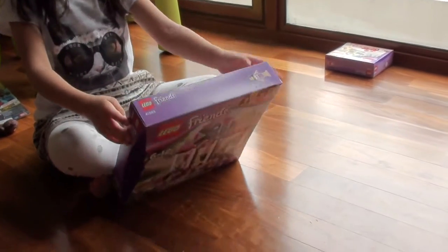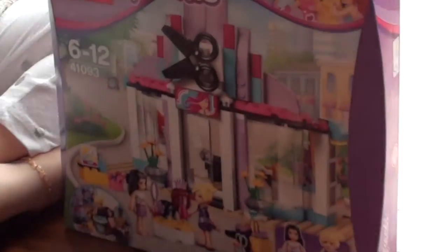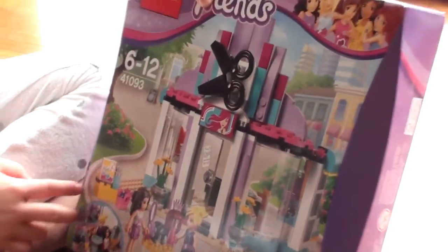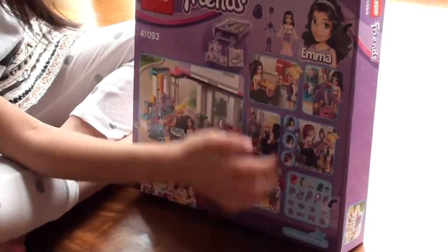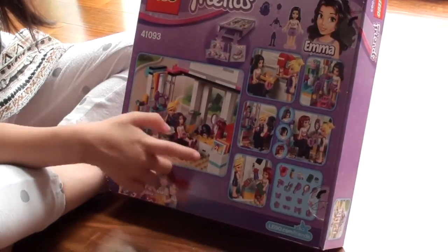them yet. Today we're gonna open this one. Let's look. Have a scissor and it's a cut hair shop. Here is a Lego. Let's check it out. Have these all accessories and this is what you all do. And have a Matt Mitchell. I don't know how to just open it.